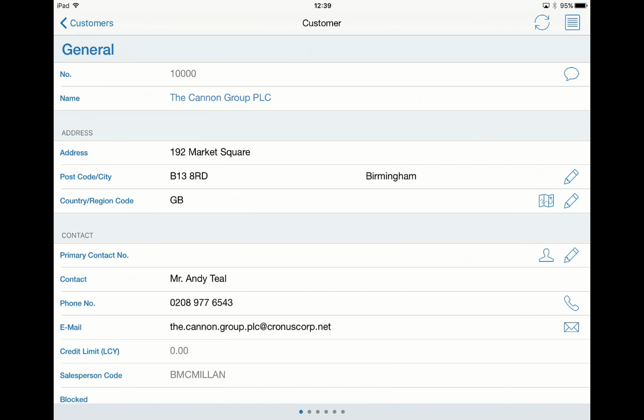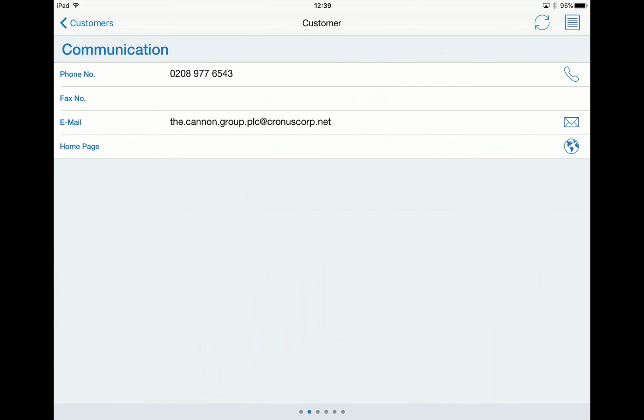Here I have a list or multi-page form which looks similar in design and concept to the customer card in NAV. Down the bottom of the screen you'll see a number of dots. That indicates there are more screens here, so I can swipe from one to the other.